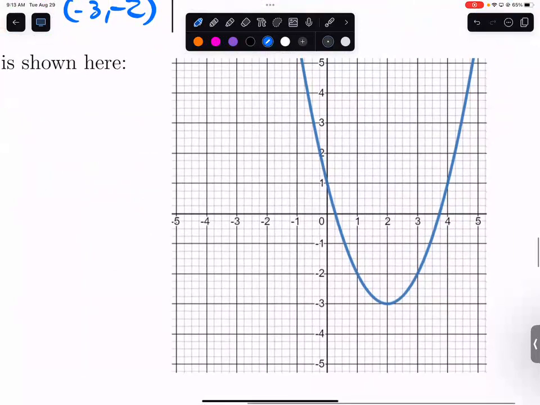Different because we're starting from a graph now, right? So we have to identify visually what kind of function it is, and then look for stuff we can keep track of to figure out how it's different, how it's moved. So let's start with what type of function this is. Yeah, it's a square, right? And again, that's just from the shape of the thing. This is a square function.